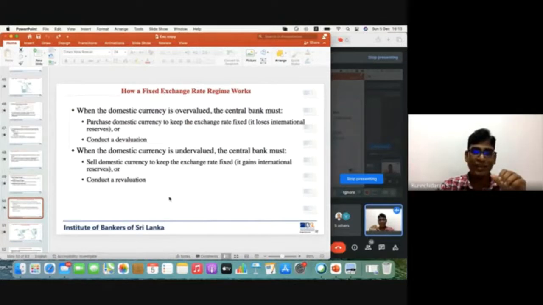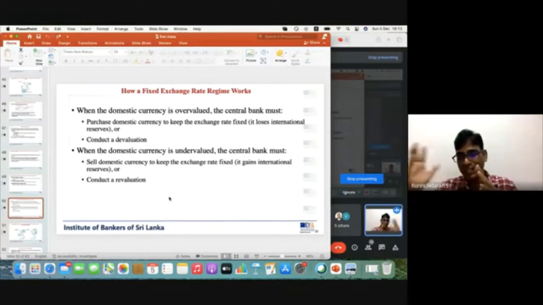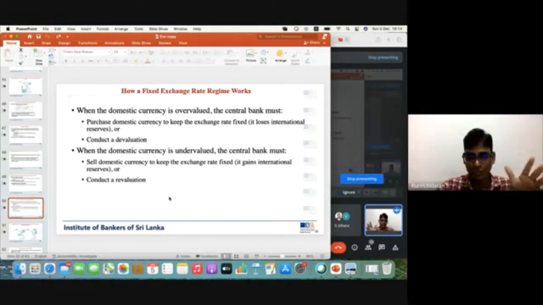You can understand, think with the example of China, the Chinese yuan. There's always an allegation that the Chinese currency is undervalued. That means the US always says China is undervaluing its currency. Let's assume $1 is equal to 10 yuan, but the US says no, that cannot be 10 yuan, that should be 5 yuan. So the Chinese undervalue their currency. That is undervalue, don't get confused. When you undervalue your currency, your products are much cheaper to foreigners. Then everybody will buy from you, right?